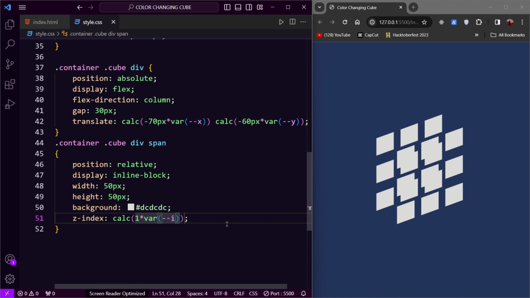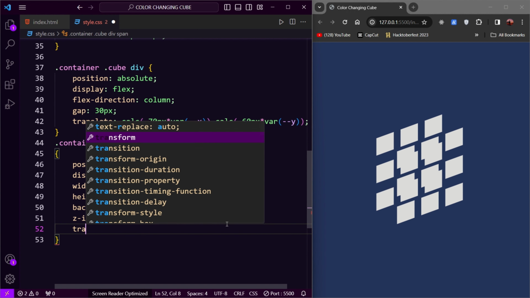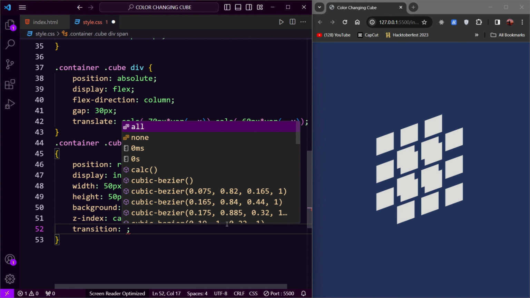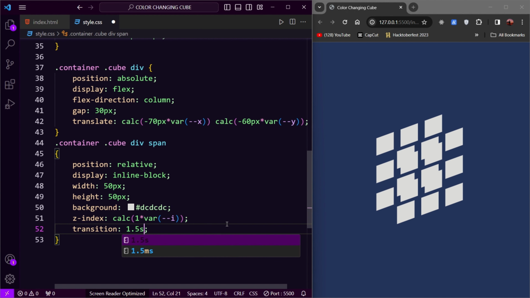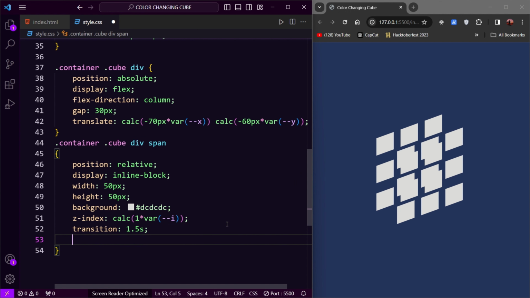Save it. Now we will give the transition of variable --i. We have to give the transition of 1.5 seconds. Let's go to another tab.